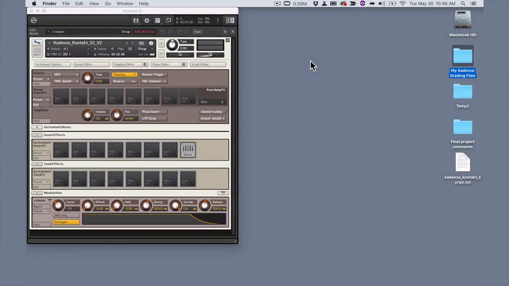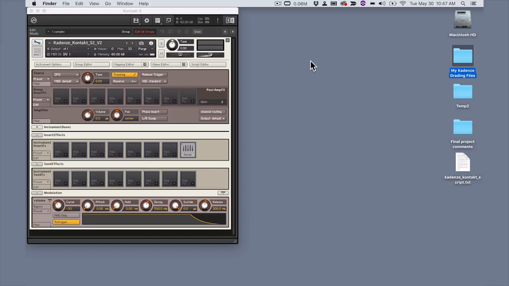To facilitate grading of these step-by-step patch creation tutorials, we've created a KONTAKT script which will generate a kind of fingerprint or profile of your KONTAKT patch and export a text file. That text file will then be uploaded at the end of the session so that we can grade your project. So what we're going to do right now is a procedure to add that script to your KONTAKT custom scripts and show you how to export these text files so that we can grade your work in an efficient manner.